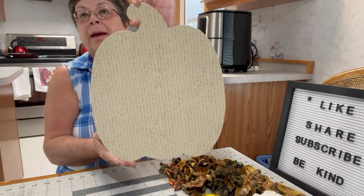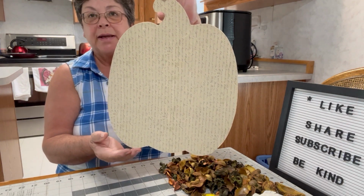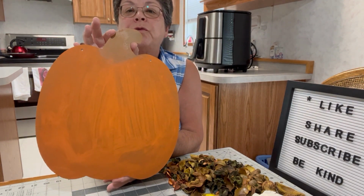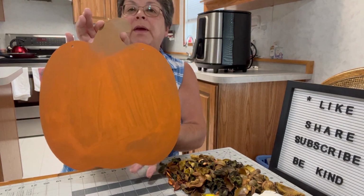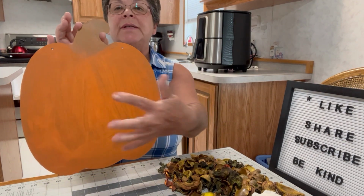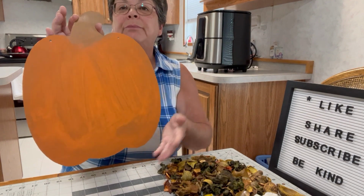So I have the back part stuck on now. So that's what that looks like. That's just to give the back a nice finish to the project. And then I've painted my pumpkin orange on the front and kind of a brownie green for the stem. This is all going to be covered with all of this potpourri, so this doesn't have to be perfect. I just wanted to give it a bit of color in case some of this didn't cover completely.